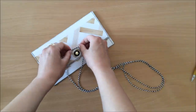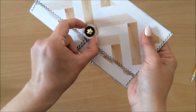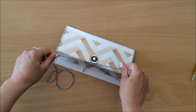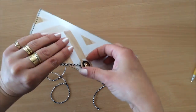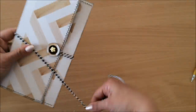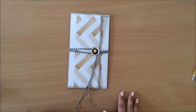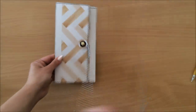And now I need to go with this under the top circle, the bottom circle. So right there underneath the large circle. And then I'm going to simply tie a knot. And what this does is obviously keeps it in place, but it also creates this space. And it's nice to have this space, especially if you're tucking this under like this when you're tying it. I hope that makes sense. It's as simple as that. Okay, I've tied it on and now I have my closure. And it can close any way that you like, but I really like this. It's looking really nice. So maybe I will add some beads a little bit later on, but for now I just want to finish the inside.